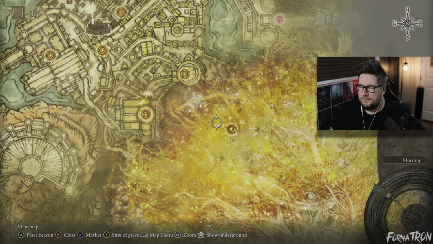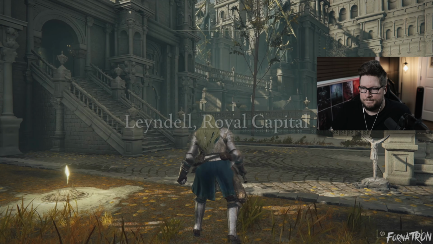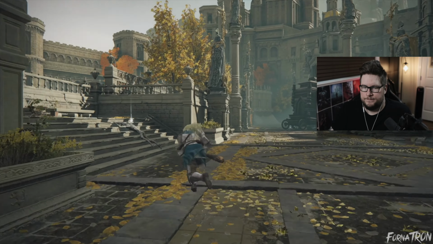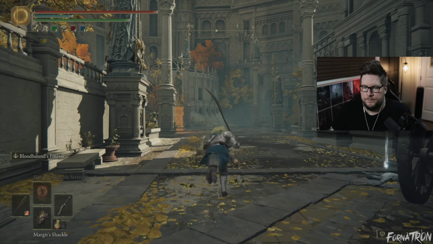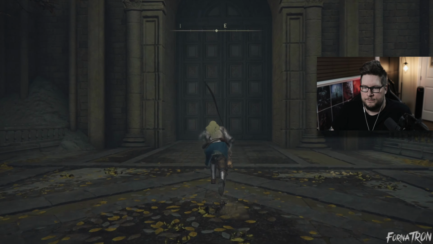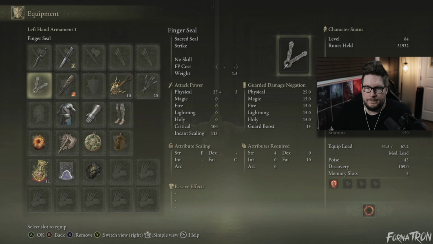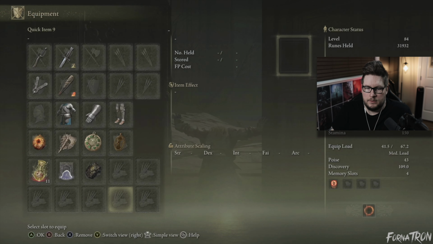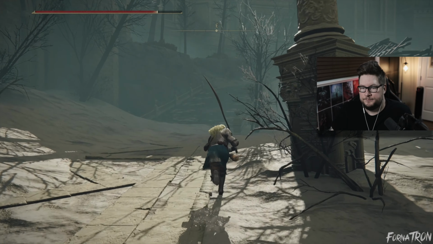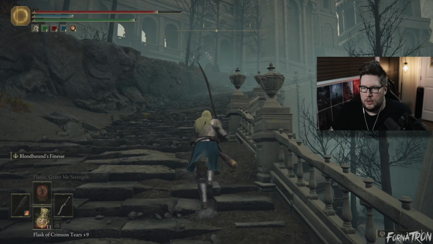Okay, now that we've done that, she's marked a thing on our map. We're gonna go all the way to here, to the Avenue Balcony. And we're gonna run out this way. All right, we're gonna get this big ass door. Let's open this up. I was fat rolling there. Okay. I'm gonna run past all these dudes. There's nothing really here that we want.